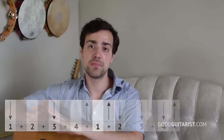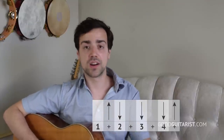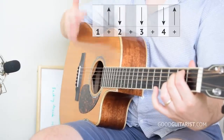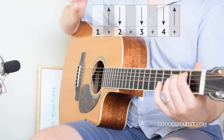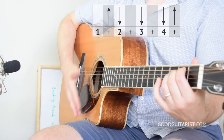Then we'll take a look at the second half. And I'm gonna overlap this a bit, so that last upstroke that we ended on, we're gonna start on that one. We're gonna go miss and two and three and four and. So we start off with a miss. We're missing a main beat, so we gotta acknowledge it somehow or else it'll throw our rhythm off. We're gonna say miss out loud, right on beat one. Miss and two and three and four and.